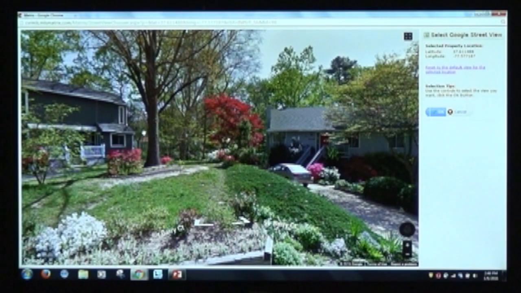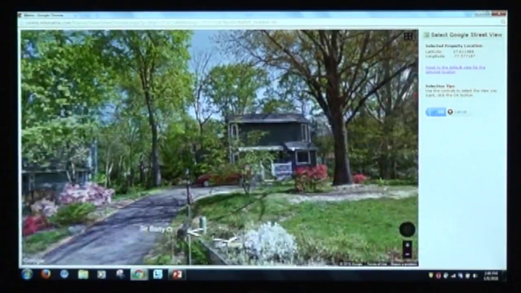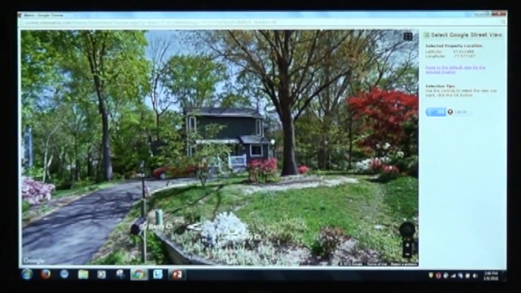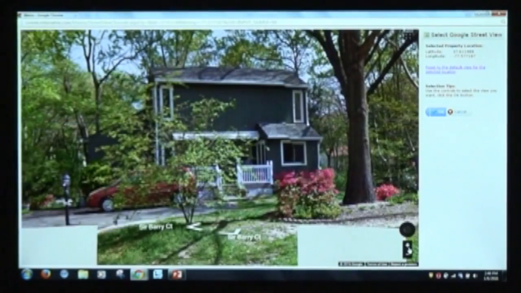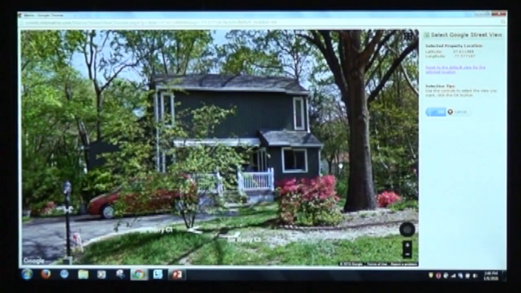Or what happens if it looks like this? How is that going to be beneficial to my potential buyer if they're doing a Google Street View and they're seeing, God, I guess I'm buying a tree? So what you can do is you can take this and you can frame it so it actually shows the house that you're listing. And again, in this case, you can even come in and zoom in if you think it looks better like that. So you're altering the Google Street View. That's a pretty good concept.